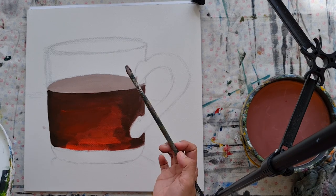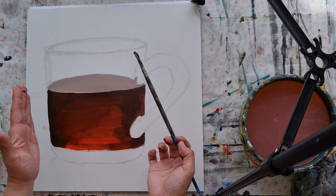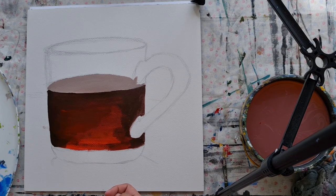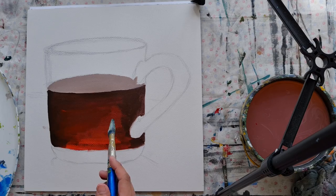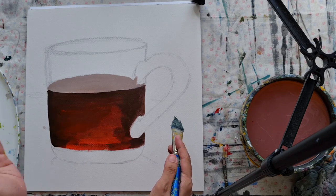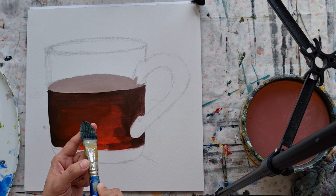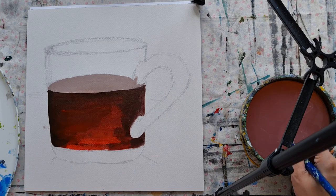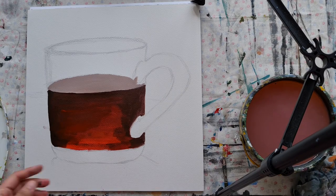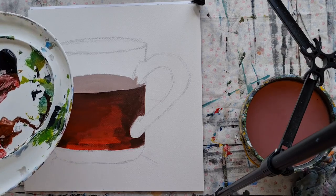I think doing the background will give us more definition of the glass. So let's do first the background. You could have done this before we sketched the subject, but I chose not to because I really want to see my subject first. That's why I sketched first without doing the background. So I'm gonna use a wider brush so that I can do the background. You can do that too. Or if you want to stop, you can simply paint over it and just do the sketching again so that it won't give you a hard time.